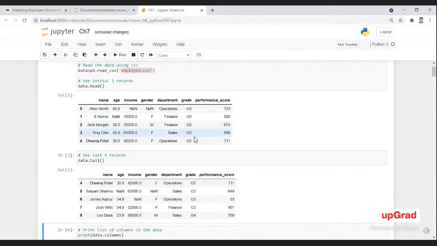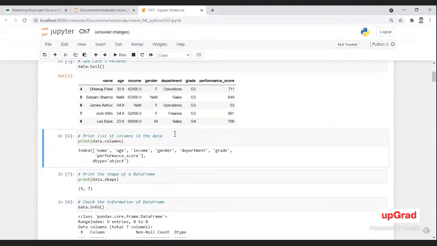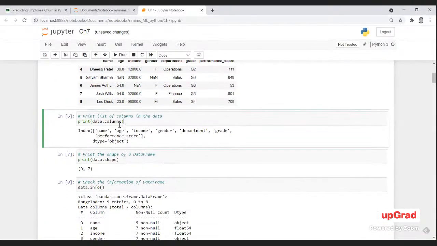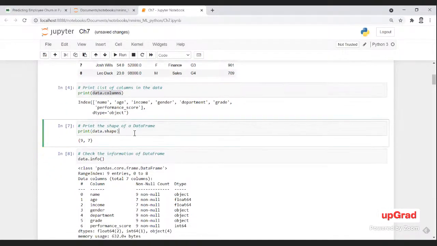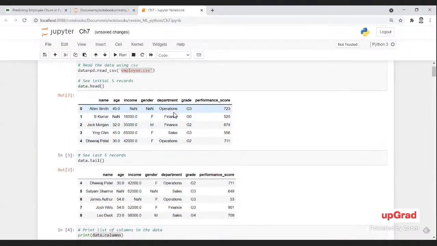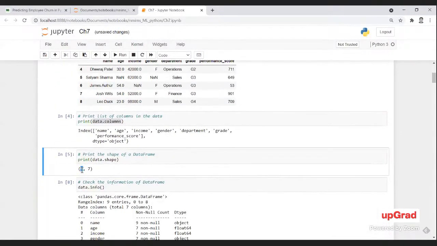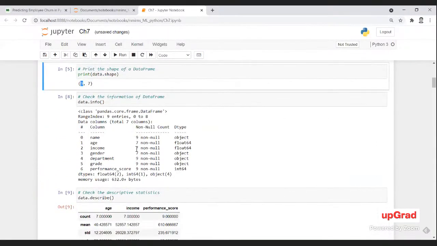Head will show you the top 5 records. You can also print the list of columns using data.columns. You can also see the shape of your data. Your data has 7 columns and 9 records only. In 9 records, 2 values are missing: 2 values in age, 2 in income, 2 in gender are missing, and in all the others the values are there.